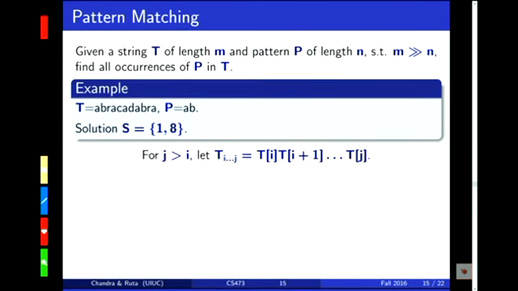Okay. So before we start designing the algorithm, let's define some notation. Let's take two numbers i and j, with j greater than i. Then a substring between position i and j in T, we will denote by T[i..j]. So T[i..j] is just a substring of T which starts at i and ends at j. Okay? So what would be a naive algorithm? An order m n algorithm, a brute force algorithm, to do this task.